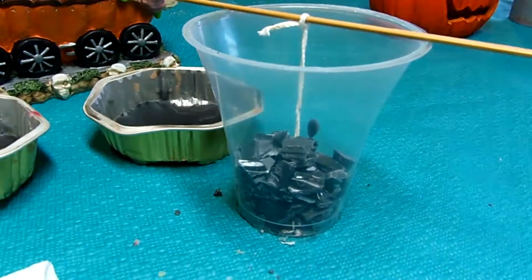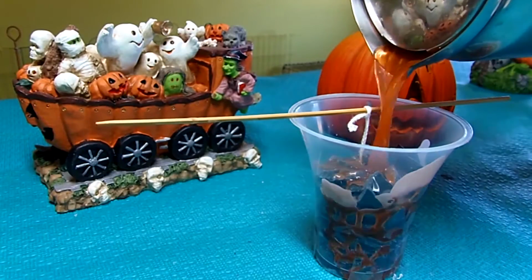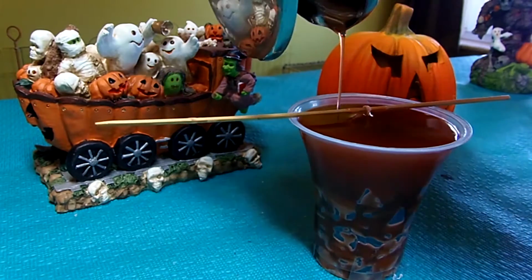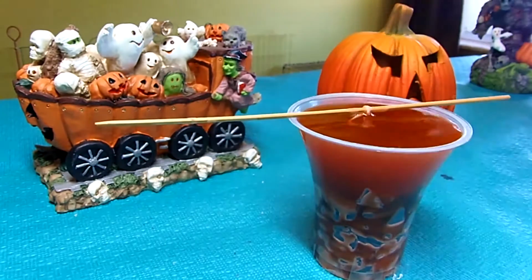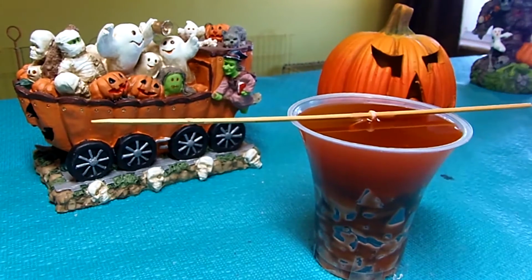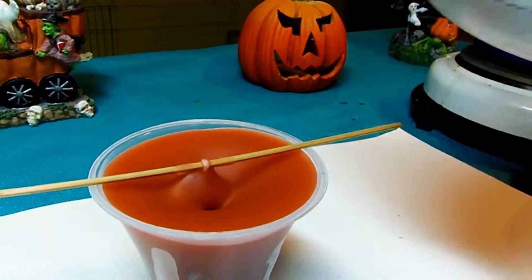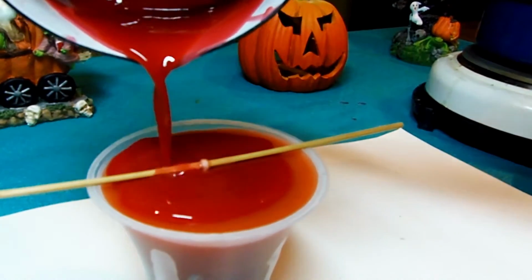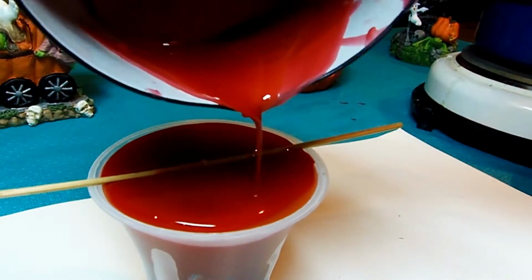If you only plan on using the mold once, you don't have to let your wax cool. If you do want to reuse the mold, let the wax cool just a little bit before pouring it in. Wax shrinks as it cools, so you'll have to top up the bottom of your candle with more wax once it's hardened.